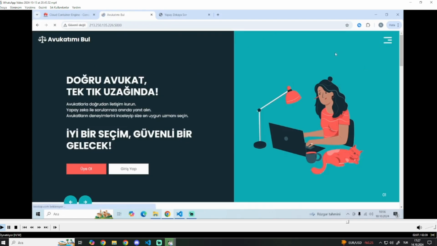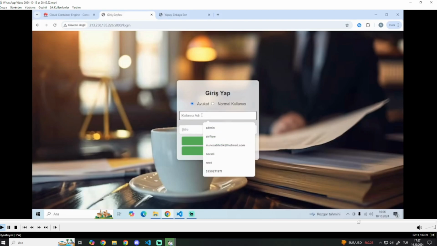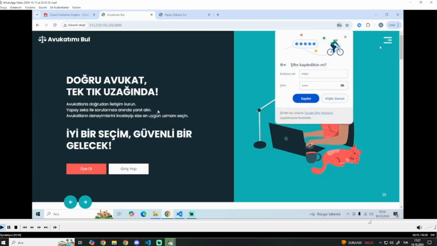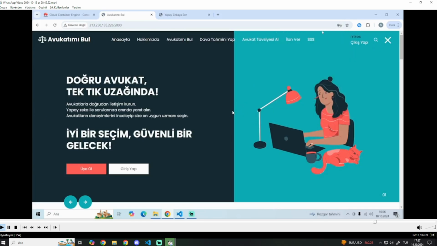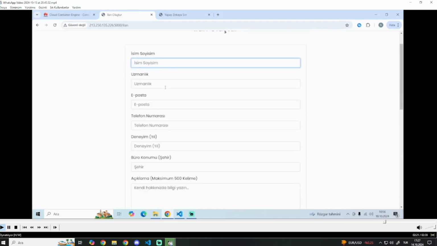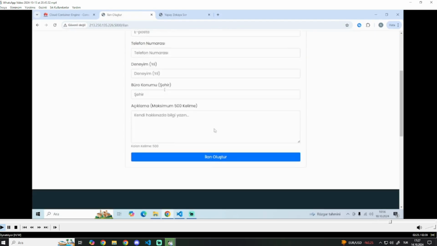We have one more thing. Let's log in as a lawyer this time. When we log in as a lawyer, we have a special part where we can open our case.